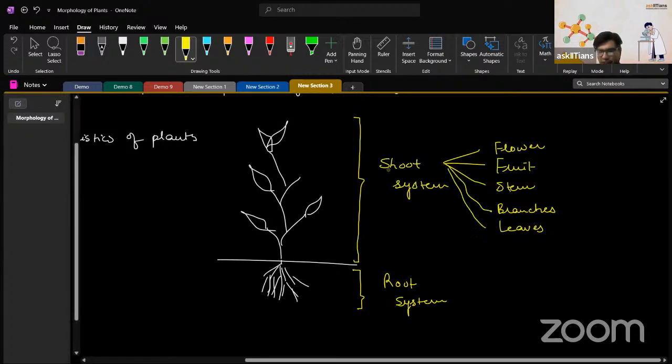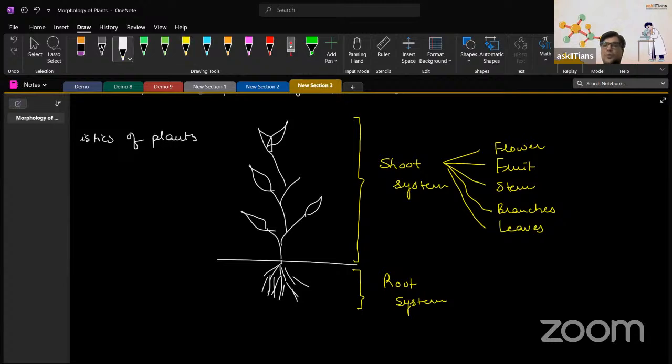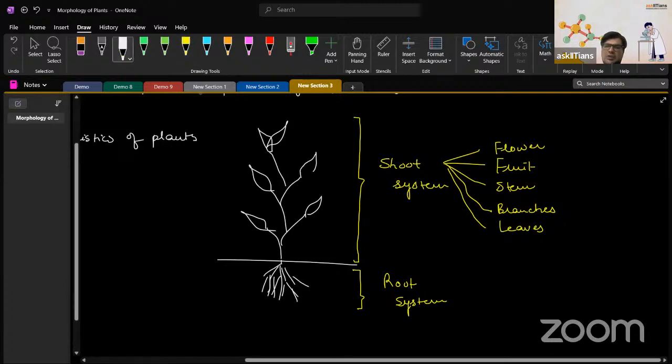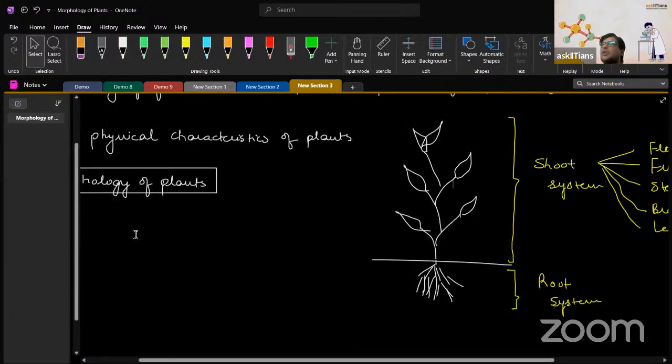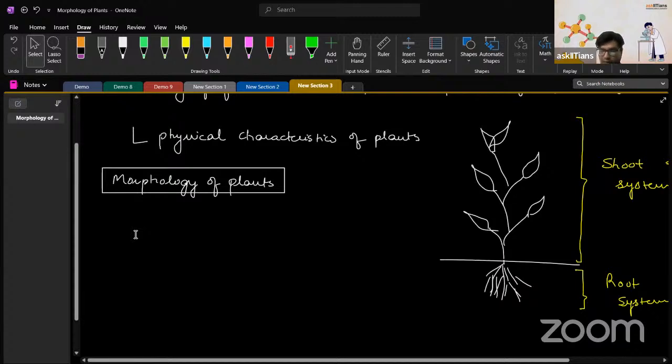Now, leaves. Again, the pattern of the leaves is also a part of that, right? But basically, if I ask you which one is the most important part of a plant, I think you would probably say the roots, because if you cut the roots, technically the plant is dead, right? Because everybody knows that the roots are the source of water and minerals that the plant absorbs from the soil, right?